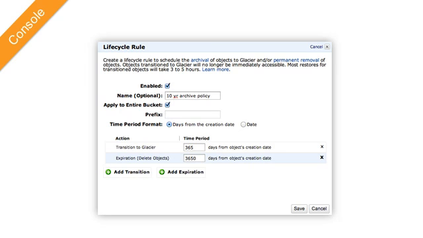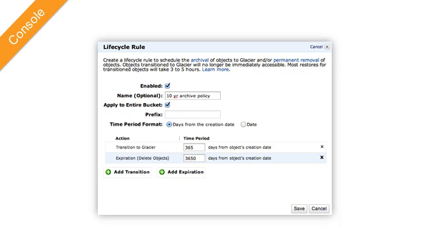You do this by setting these lifecycle rules, and this shows you how to set lifecycle rules in the S3 console. And you can see here we're creating a lifecycle rule called 10-year archive policy. We're applying that to the entire bucket rather than just to a single prefix, and we're using days from the creation date of the object as the trigger for that lifecycle rule. And you can see at the bottom we're going to move objects to Glacier after a year, after 365 days, and we're going to expire and delete those objects after 10 years, after 3,650 days. So setting up these information data lifecycle rules is that simple. You just put that information into the console and that's it.